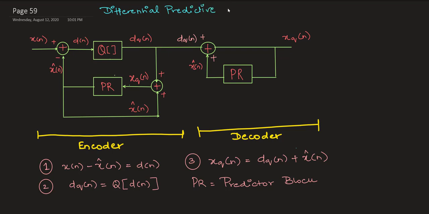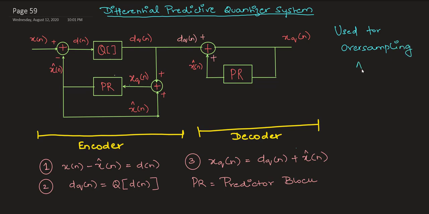We have plenty of designs. We cannot just say that this is the one and only design exclusive for oversampling. No, we have plenty and plenty of designs. As you open books from various authors, you will see too many designs for this quantizer. But as far as the basic DSP course for your undergraduate degree, you need to know this much at least. So next we are going to see 2 examples for this differential predictive quantizer's design. The first is delta modulation, and the second is sigma delta modulation.